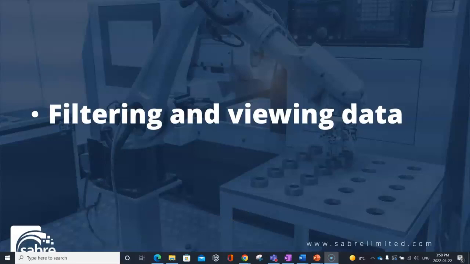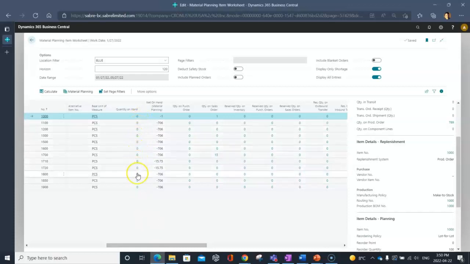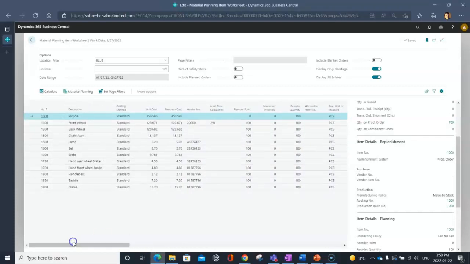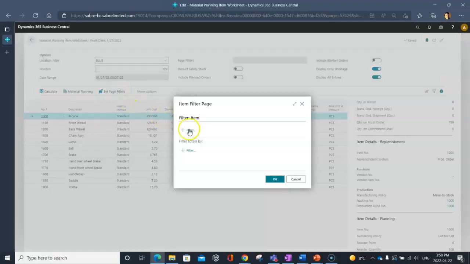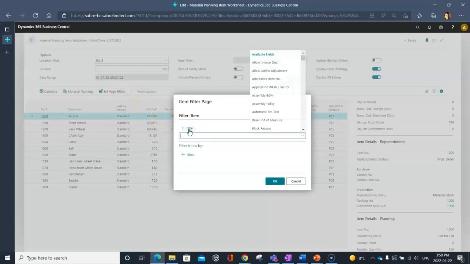The final area that I want to look at in this video is going to be how I can filter and view the data. So if I jump back into Business Central again, as I mentioned earlier, this list, maybe it's exactly what I need, but potentially maybe you're looking at it and you're saying, well, I only need to see something within a specific item category code, or perhaps I only want to see purchased or produced items. So as I mentioned previously, you can always filter or view the data by using some of the Booleans that are in your header. You could also set additional page filters so that, again, I can add a filter for anything that's on my item card.